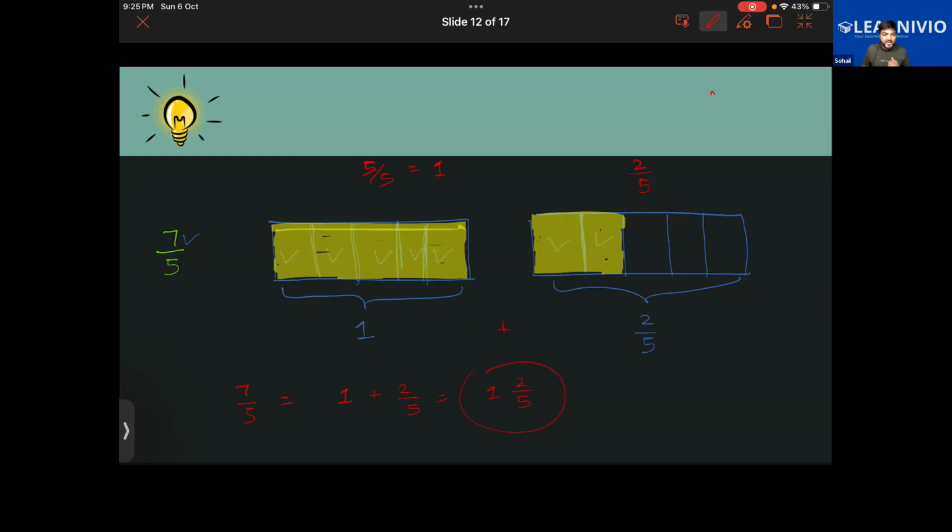In fact, sir, this can be represented on the number line as well. Sir, can you tell us the ladder method? I thought there's a ladder method for some improper fractions. I don't think that there's any such ladder method for this, I believe. Where did we do the ladder method? I thought we did the ladder method in the factorization. Remember? Like improper fraction.